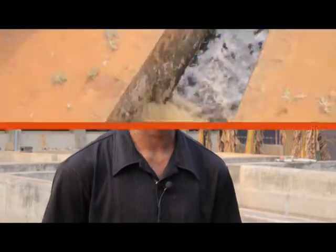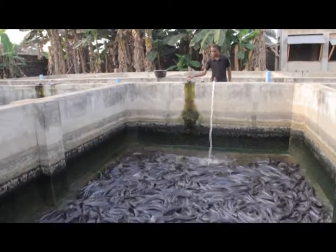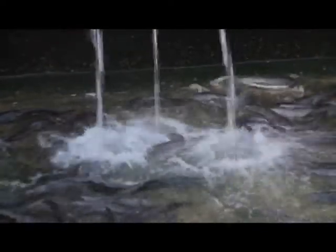The draining process also is important, because when you are draining, it's important you don't drain completely before you introduce new water, so as not to stress the fish, and so as the fish not to scratch or injure themselves. So you drain until the dirty water is at its minimal, then you introduce fresh water. That's why it is important to construct the ponds in a sloping manner, not too steep, but a little gradient that allows for easy drainage of water.